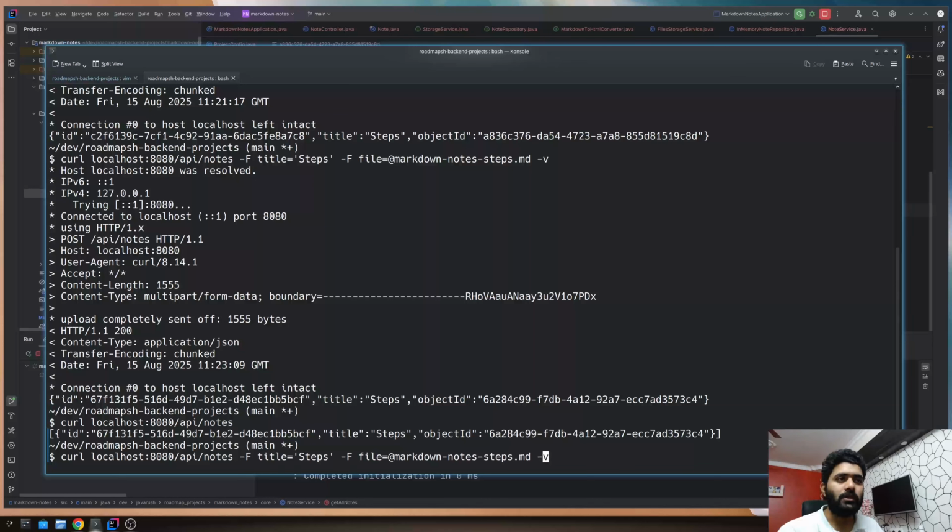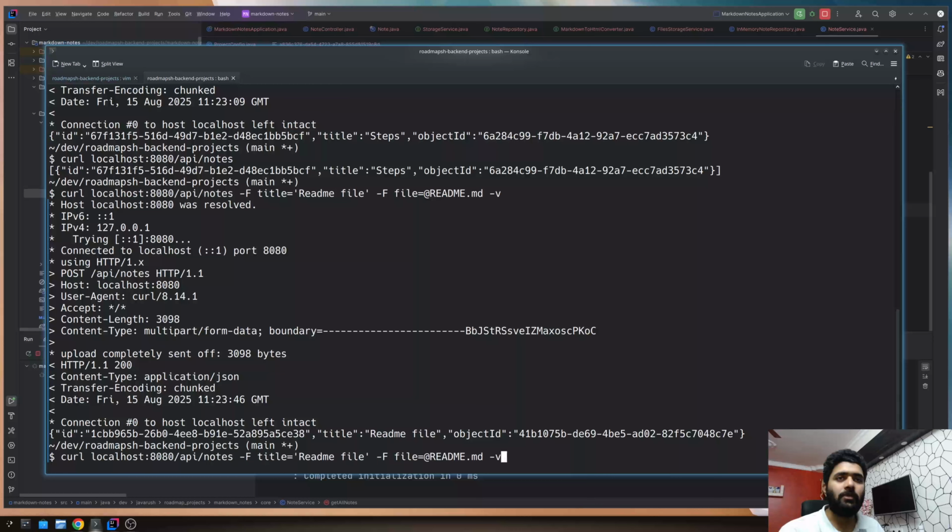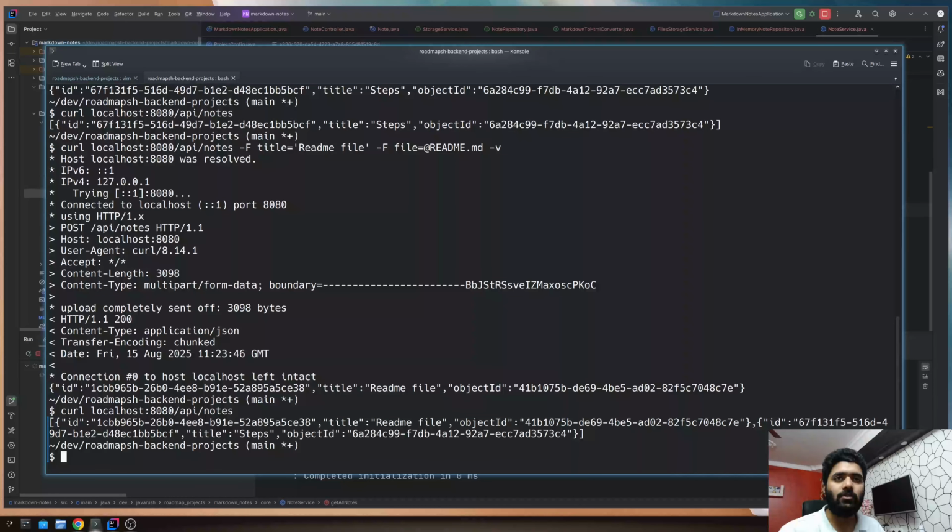There is one readme.md file as well, so I will upload that readme file. Sorry about that, and file will be readme.md. This has been uploaded. Now if I ask for the list of nodes, we are getting two nodes: title readme and its object id, and another is title steps and its object id.